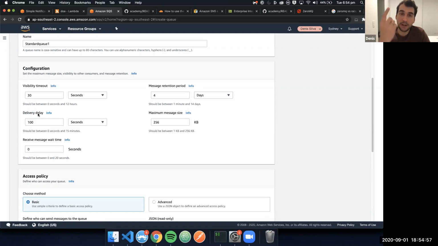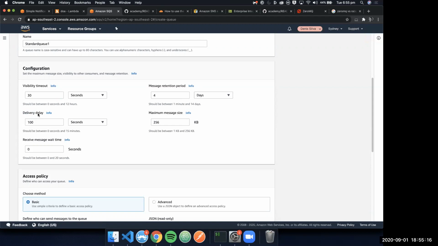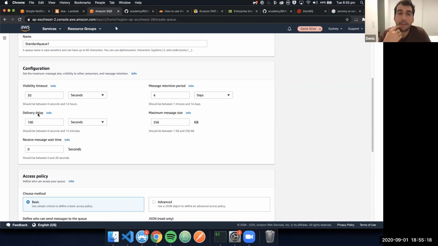So what I said, it's totally possible, right? If you just create one queue and one lambda, and you say for the lambda to pull from the queue, and in the lambda logic you insert a message back into the queue, what is that? It is an infinite loop, right? So there might be a reason for that.